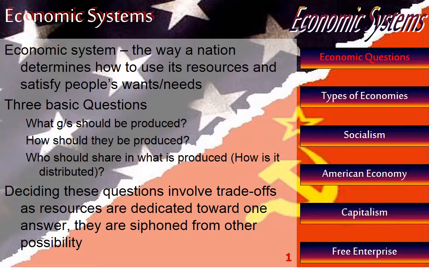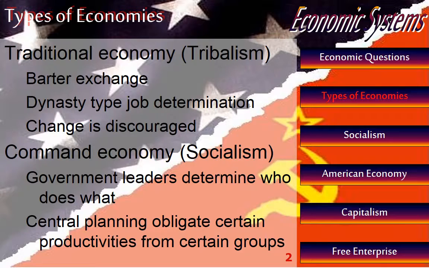Now, there are very basic ideas or structures of economies that economists start from when they're starting to discuss current economies. The first one is called a traditional economy. Most times when we see a traditional economy, it's in a tribal setting. The Native American Indians had for the most part a traditional economy. A lot of the tribes that we see in the jungles have a traditional economy. They generally do not have any type of currency or money. Things are exchanged on a barter system. I have something that you want, you have something that I want, let's exchange.